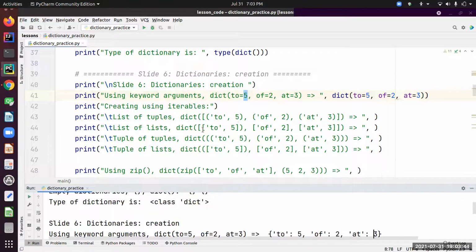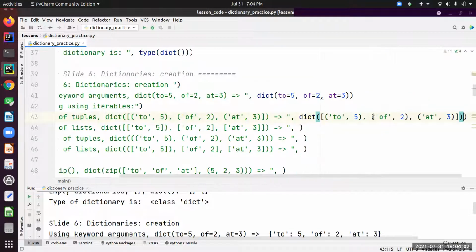So creating using iterables. In this case, a list of tuples, so the tuples are key value pairs inside. I'm going to copy paste that. And then this one is a list of lists. I think I made a mistake, or it should be, yeah. So I have the outer list, and inside, the key value pairs are also lists. So list of lists. In here, a list of tuples.